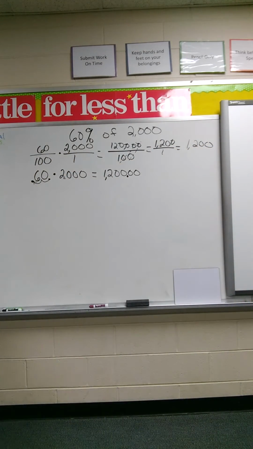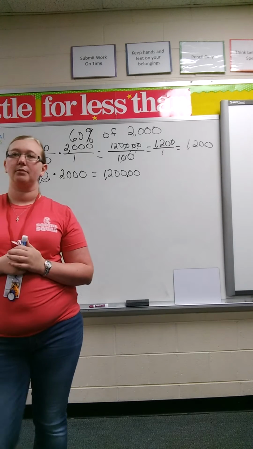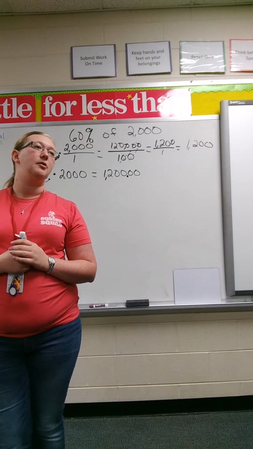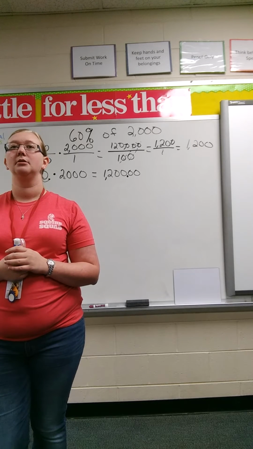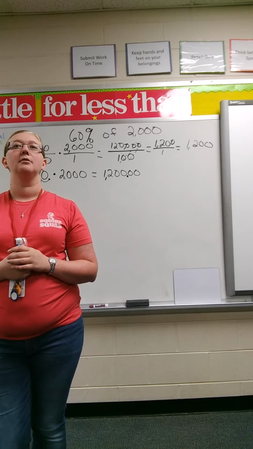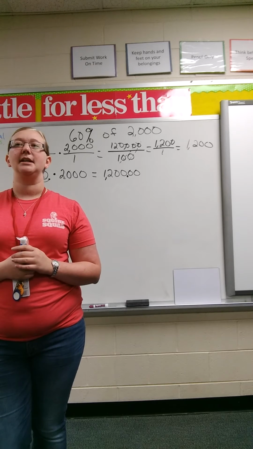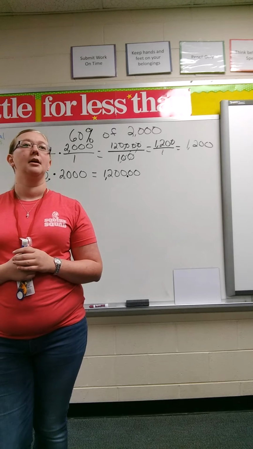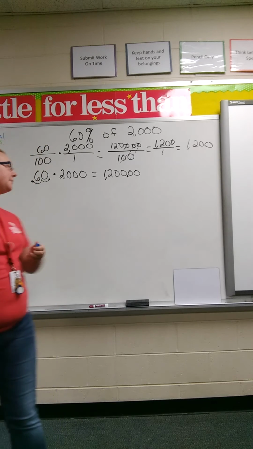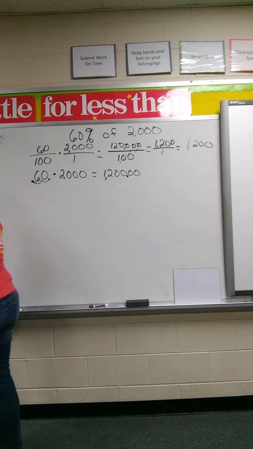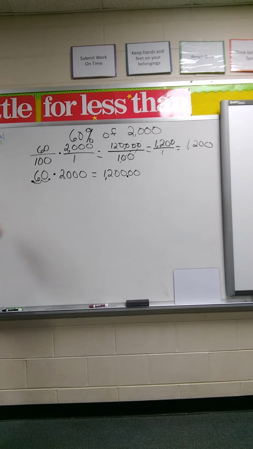In our book, number 1 says find 5% of 300. Now it says to do it using a fraction. Okay, let's take a poll. How many of you want to see it as a fraction? Okay? How many want to see it as a decimal? Alright, decimal wins out by an almost unanimous vote. 5% of 300.